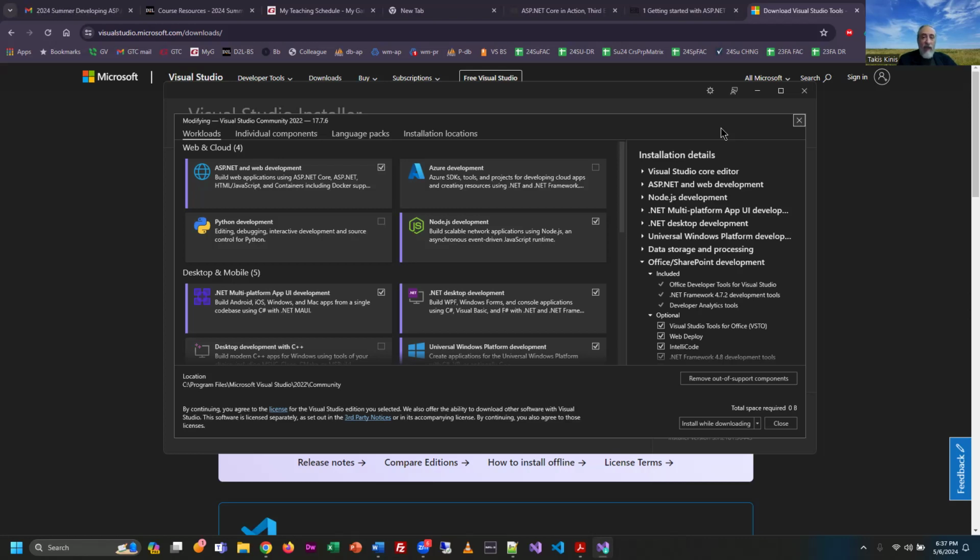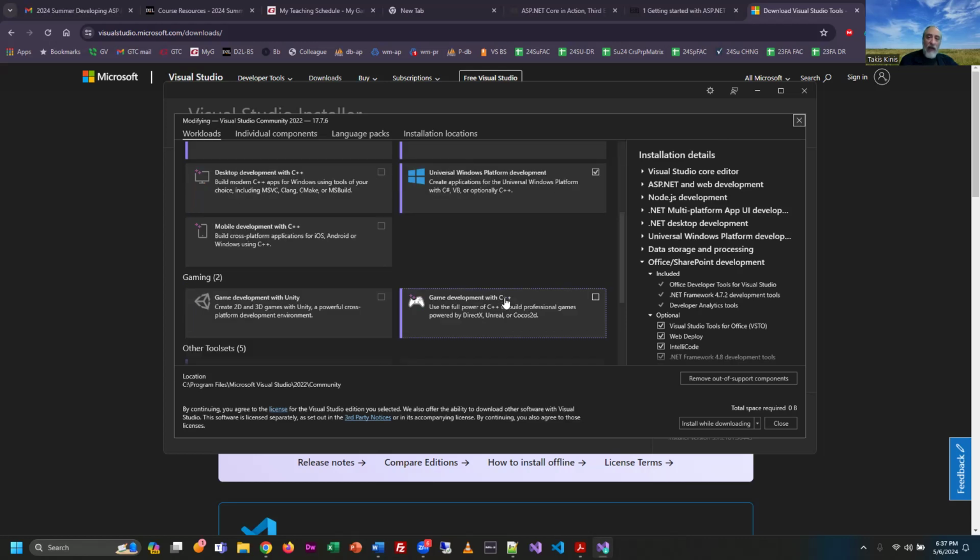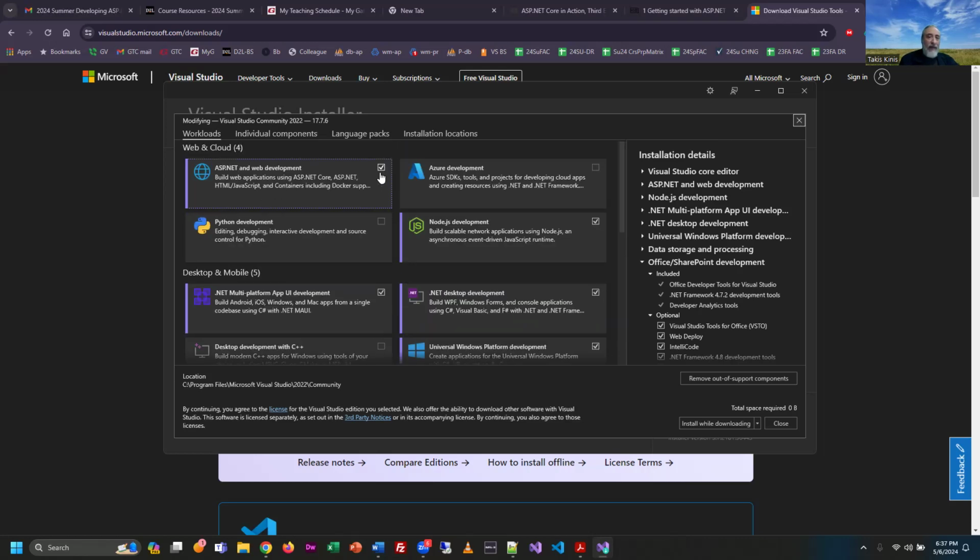And with everything that you install, you'll see this whole panel of stuff. Every time you add a tool, it's going to tell you how much additional space it's going to take up, and it gets totaled up here. It is not unusual for a big installation of Visual Studio to easily exceed 100 gigs. You know, it's kind of like installing Battlefield or something. It can fill up that hard drive quickly if you're not careful.